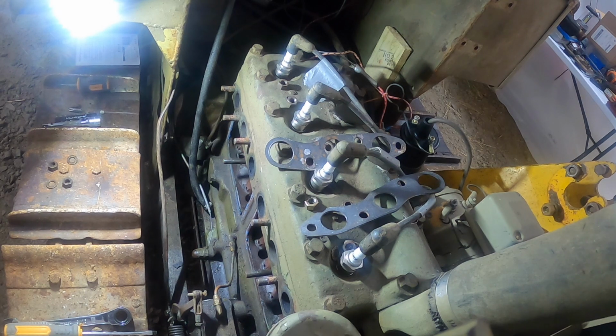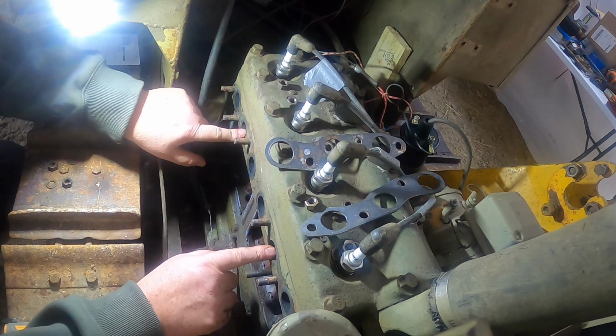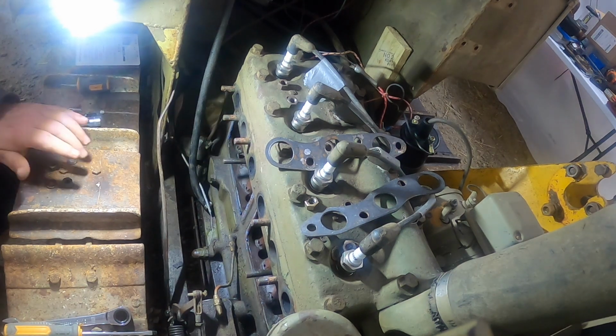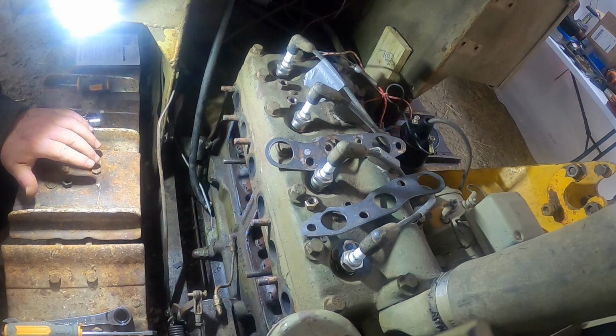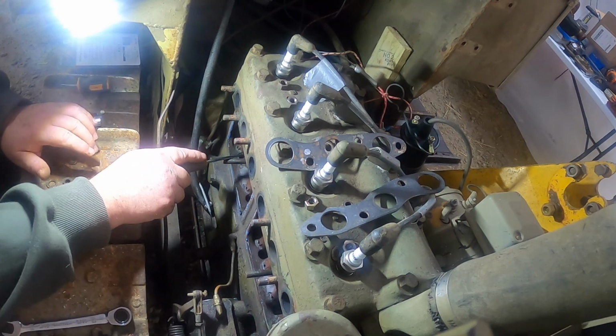Folks, I got vacuum. I got good vacuum on these two. And I got good exhaust on these four. For some reason, it's not drawing through the manifold. Let's see, I need to check. It stopped right there in that same place.